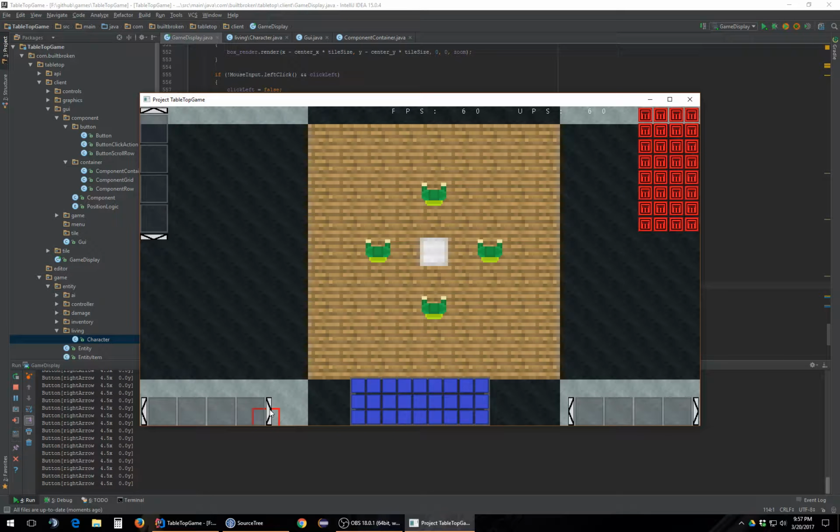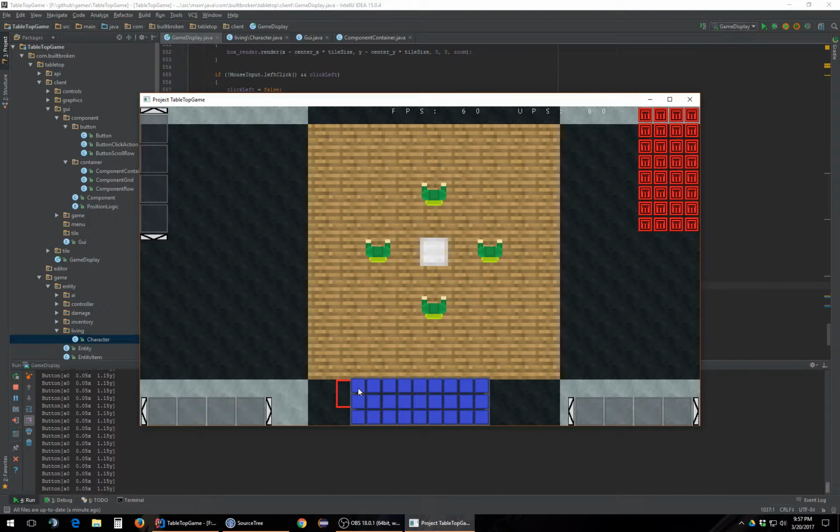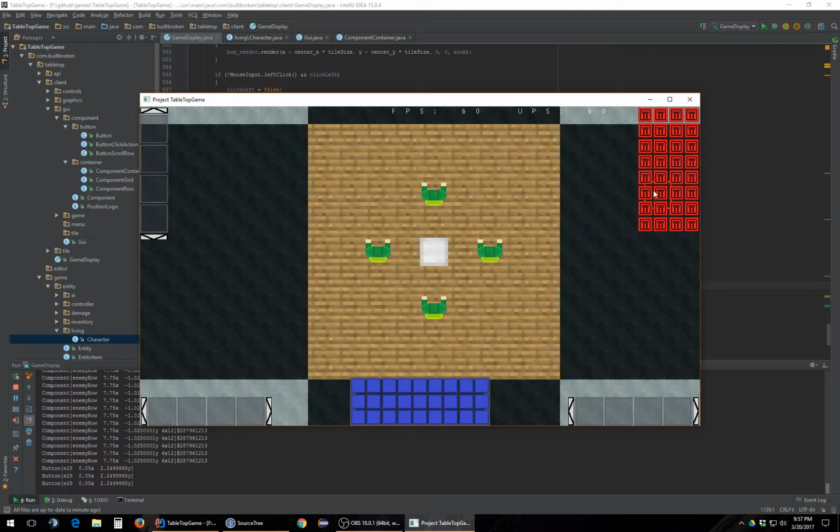If I move my cursor here, it says we're over top of the right arrow. It'll then say we're over top of button B3, B2, B1, and B0, and then of course you've got your left arrow. It works perfectly. It'll detect the container too. See, if I'm right here on the edge, it detects the ability grid container, and as soon as I go over top of a button, it detects the button. This code works really, really well.